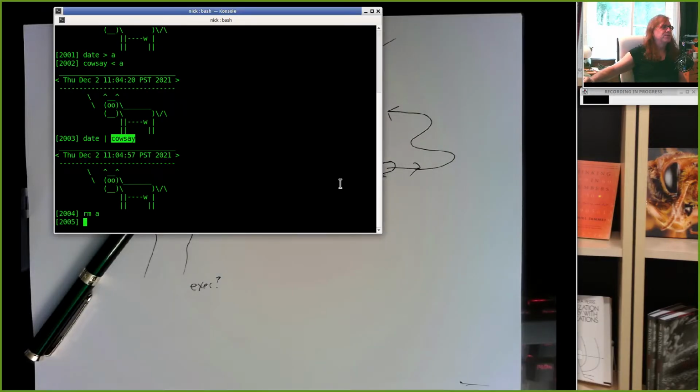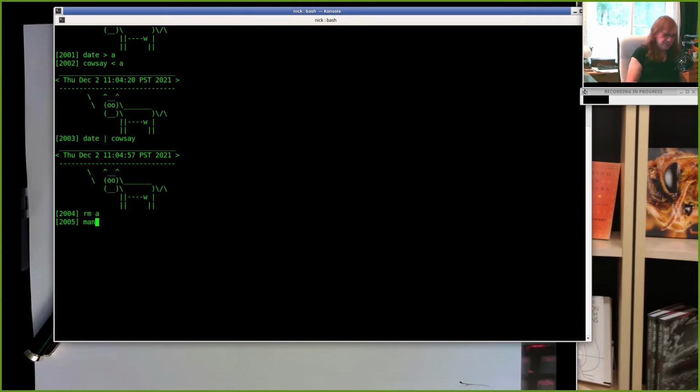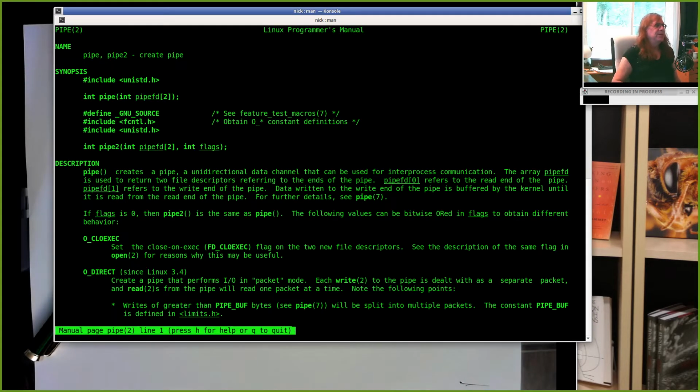And so the command we're interested in, not surprisingly, is called pipe. And pipe comes from chapter 2 of the manual pages, which means it's a low-level, system-level call. It's called with an array of two integers, which here is called pipe FD. That's just the name of the array. And it returns an int. But mostly what the pipe command does is it loads values into these two elements of this array.